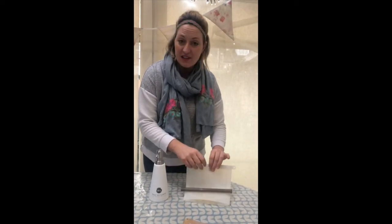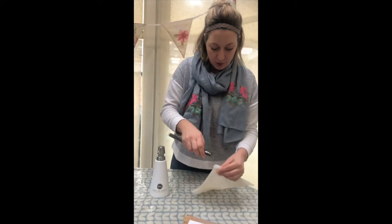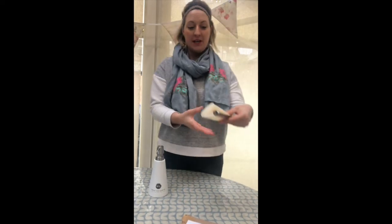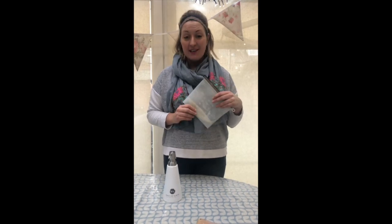You pop this back on, or you can rinse it out and fold it. If you don't want to rinse it out, there's a little arrow which shows you which way it goes — you slide it on like that, fold it, pop it into a self-addressed envelope that's already been paid by us, and just throw it into a post box on your way to school or work. It comes back to us, gets refilled, and sent out for your next order. So we have zero waste here, which is really exciting. From manufacturing in the UK to you, we are plastic free and zero waste.